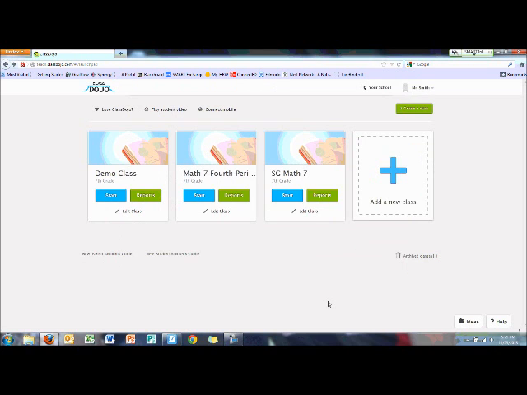So Class Dojo is a good way to take an old school learning management style, being a point system for doing good things or doing bad things in class, and bring it up to the 21st century. It makes it a little bit easier on the teacher, puts a little bit more of the responsibility for checking on the points on the students, as opposed to making it all about the teacher doing the work. And it also gives you a new way to communicate with parents about how students are doing in class.